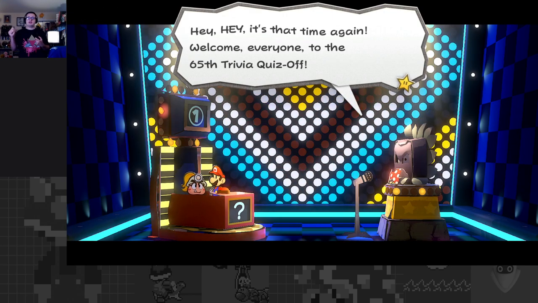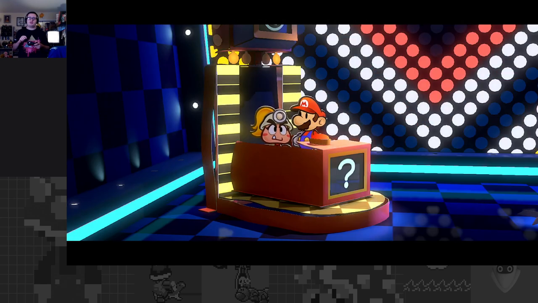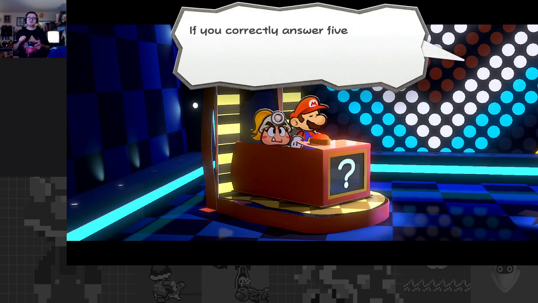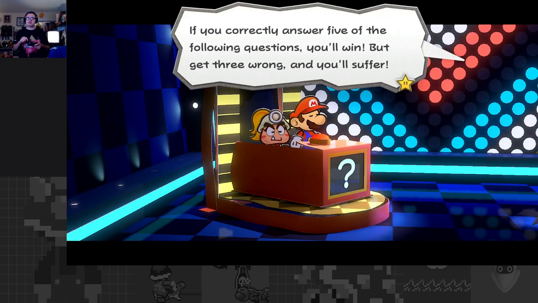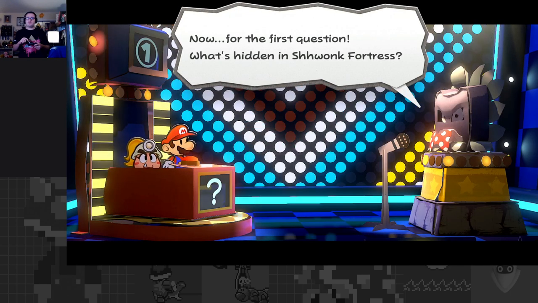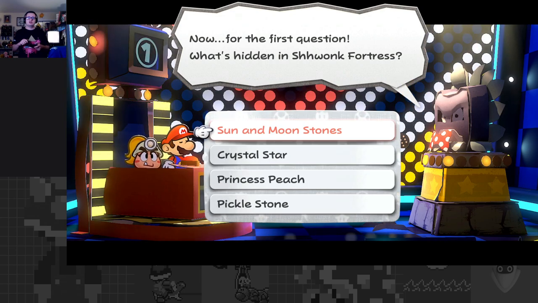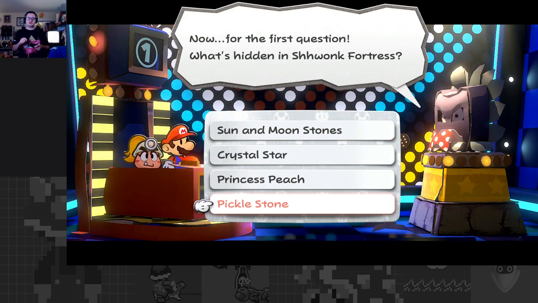Hey, hey! It's that time again! Welcome everyone to the 65th Trivia X-Naut. If you correctly answer 5 of the following questions, you'll win. But get 3 wrong and you'll suffer. Now, for the first question. What's hidden in Schwonk Fortress? I wish he had a name. Sun and Moonstones, Crystal Star, Princess Peach, Pickle Stone.